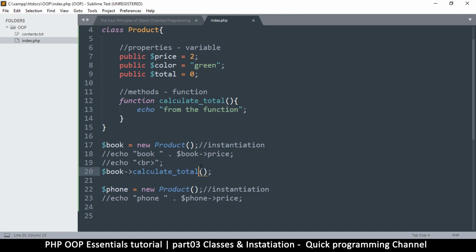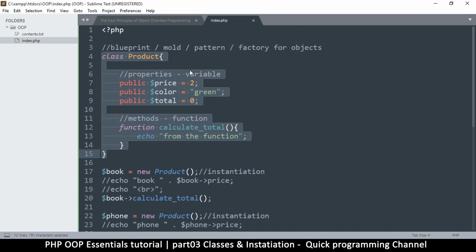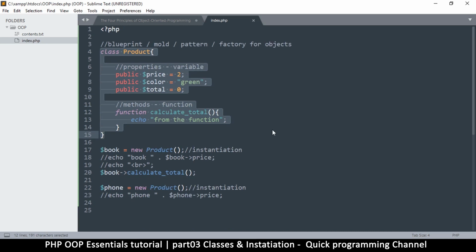So I hope you understand now that a class is just a source for objects. And then once you instantiate an object, you create a copy of the class. And then whatever you do to that copy has no effect on the factory itself or the class itself. Any other copies that you make after that will just carry the default values of the original class. Okay, so I hope that was clear, and I will see you in the next video.